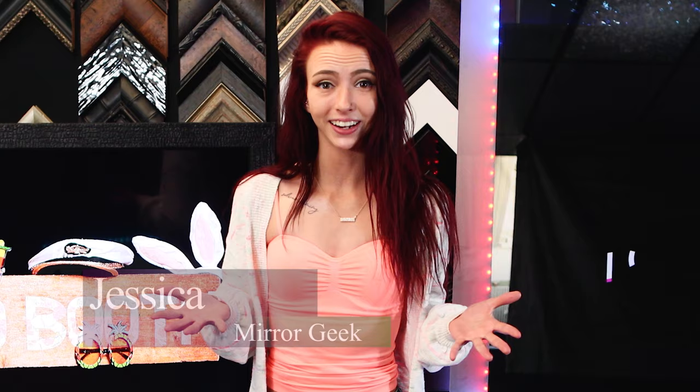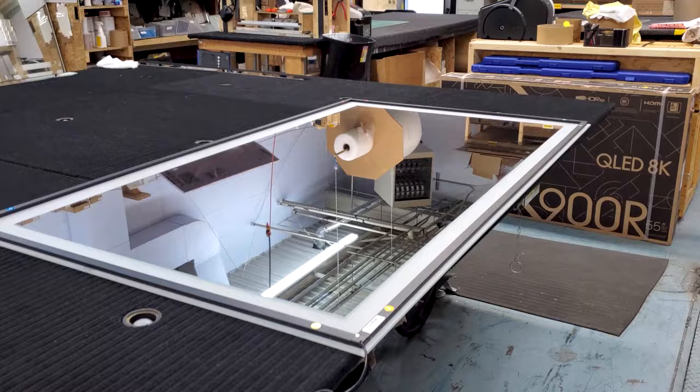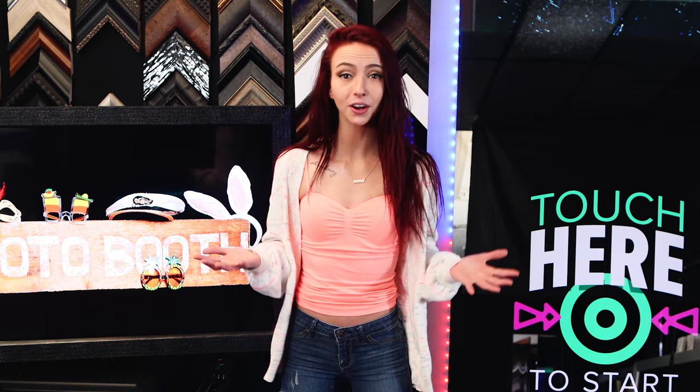Let's get started. It's very easy to build a mirror photo booth if you know how. The concept is simple. Combine a television, two-way mirror, and a touch frame. I'm going to take you step by step exactly what you'll need and how to put it together. A mirror photo booth can be any size and shape, but we made it to the same size as the touch frame to keep the project super simple.